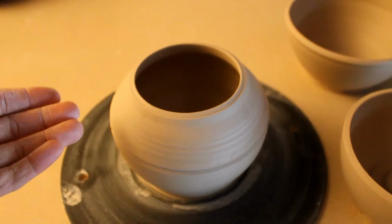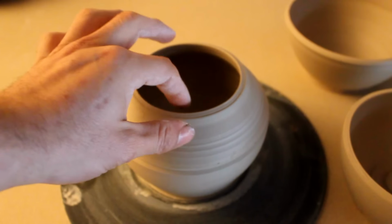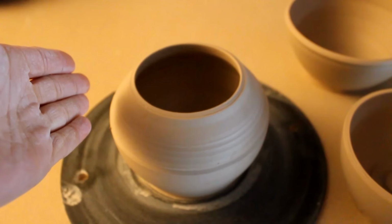Leather soft. Imagine that you picked up a bowl and it was fine and you touched the top and it morphed. That's because it's not completely leather dry yet.